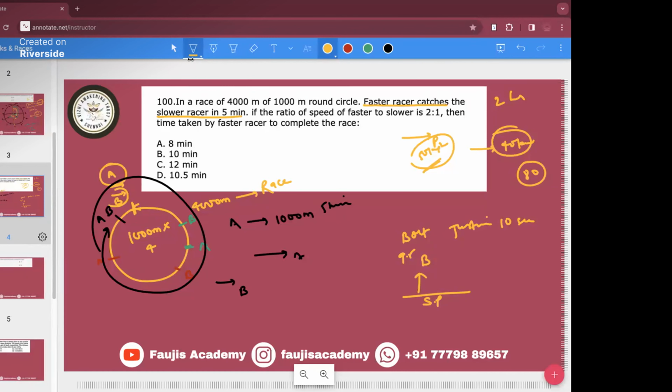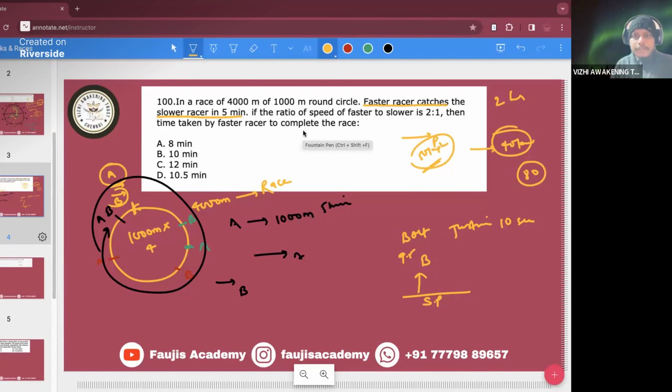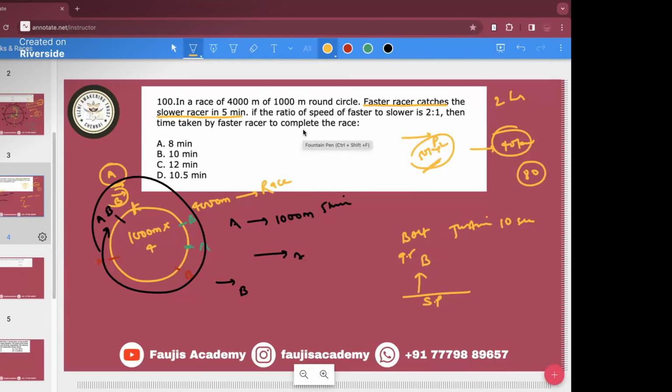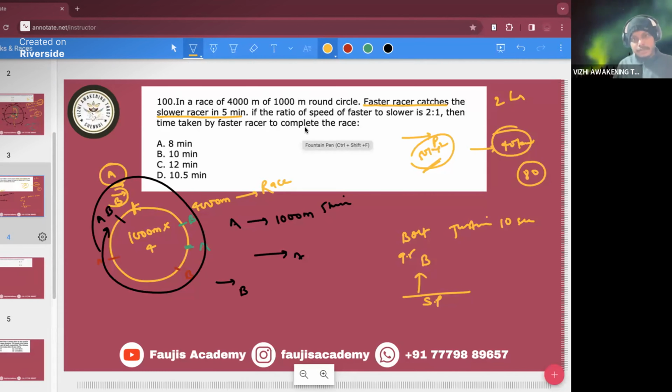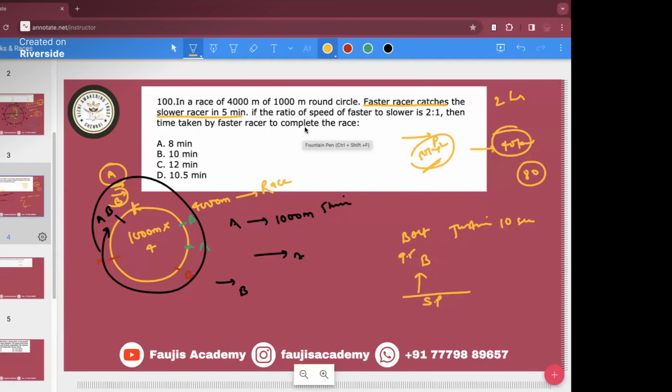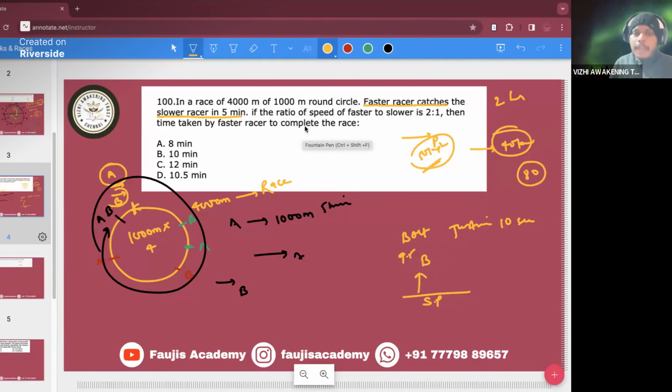Sir, I have a doubt, sir. It's given in the question that the ratio of speed of faster to slower is 2:1. Yes, we'll come to it. So if B is running 500 meters, then A should be running double, he will travel 1000 meters in the same amount of time. From that, we can take directly that he is covering double the distance of B. Absolutely, you can do that as well, if you have to think of it that way, if that process is easy for you.